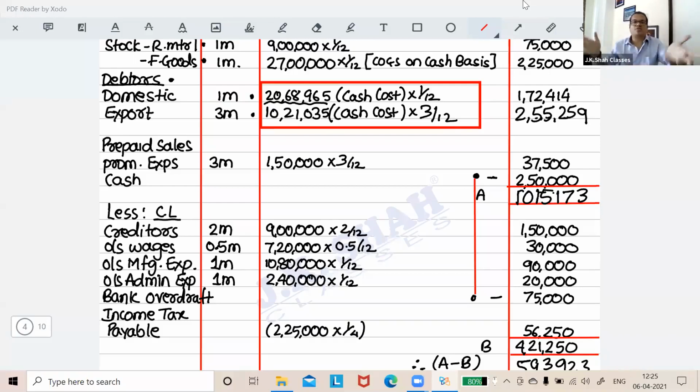So now students have one opinion, sir, why write like this? Cash 250, bank overdraft 75. Sir, out of your 250 requirement, 75 you have already done, so from us you want only 175. So you write only 175. Absolutely speaking, guys, the net amount is 175 only. Either you write cash 250 and bank overdraft 75, or you directly write cash 175. Will the answer come the same? The answer will come the same. So then why are we presenting like this?